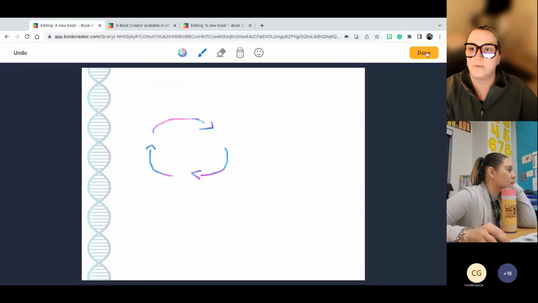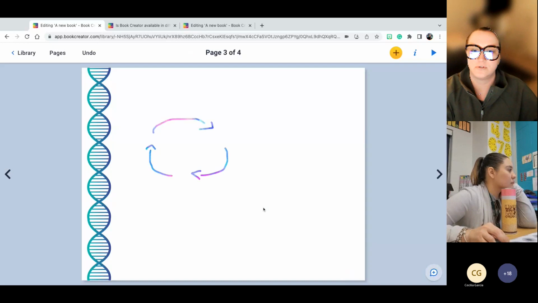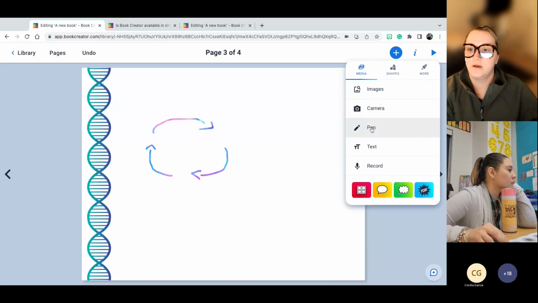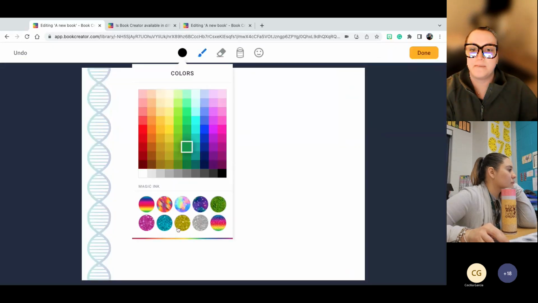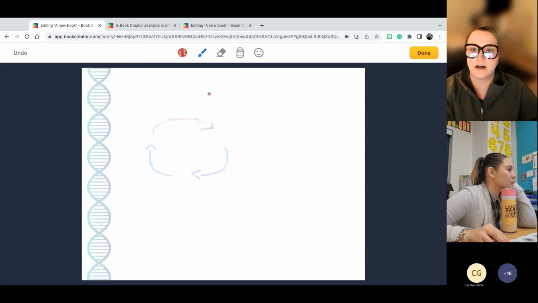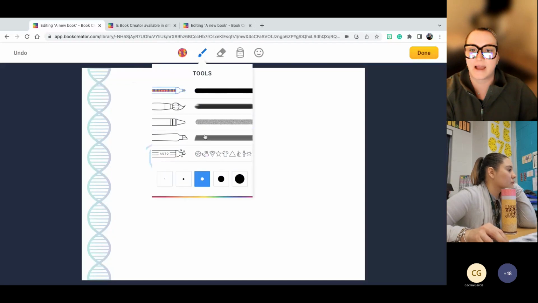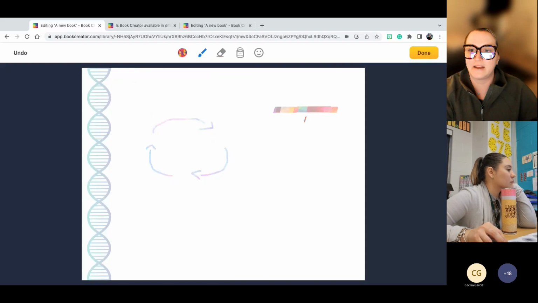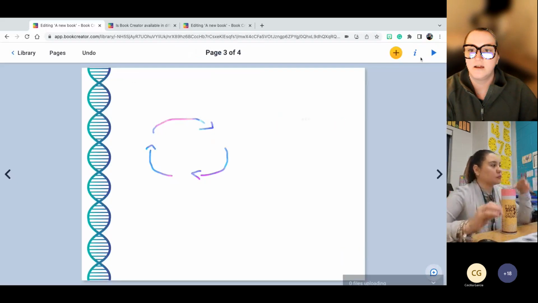And I can label whatever is on my picture. You kind of get the gist of it. Okay, with my pen tool. Maybe I want to use a different color, and maybe I have an annotation. I can use my highlighter and I can annotate over text, and students are going to love annotating using fun magic ink.